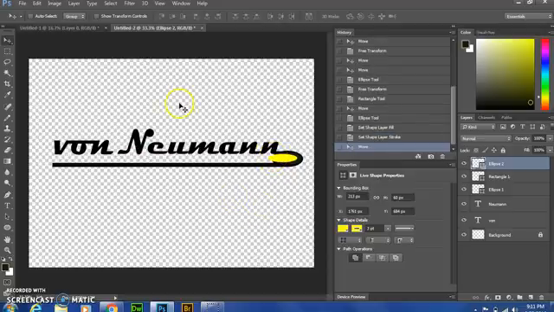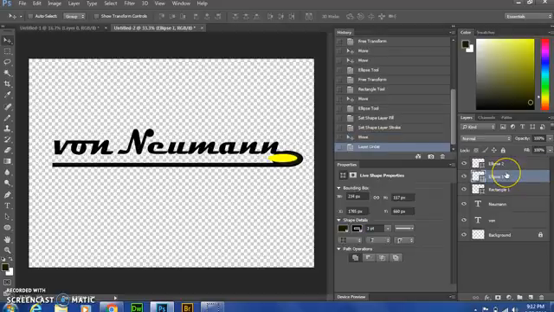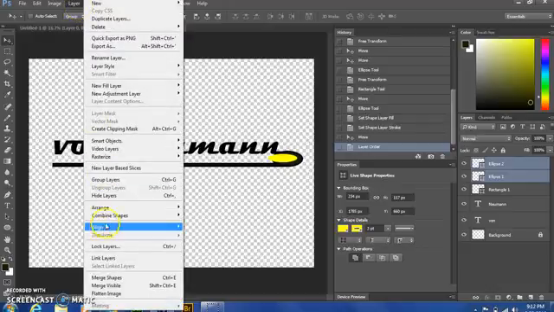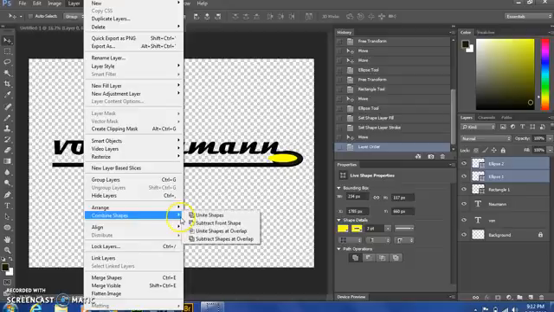So all you're going to do is select, so hold shift and select both the ones that you want to cut away. So the ellipse, and let's double check by looking here, the ellipse and this ellipse is what I want to cut into. So I'm going to slide them up so they're under each other, and then press shift, have both of them selected, and I'm going to go to layers, combine shapes, and I'm going to subtract the front shape.